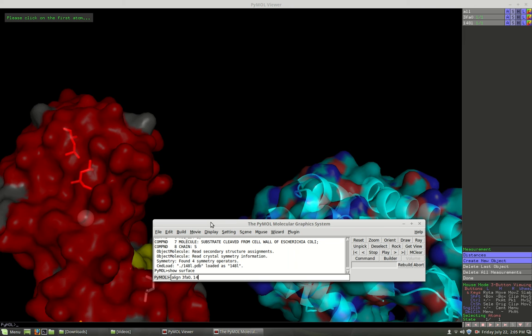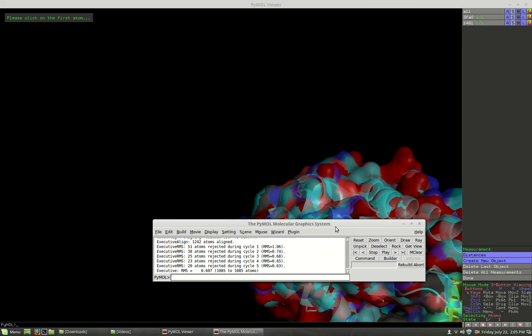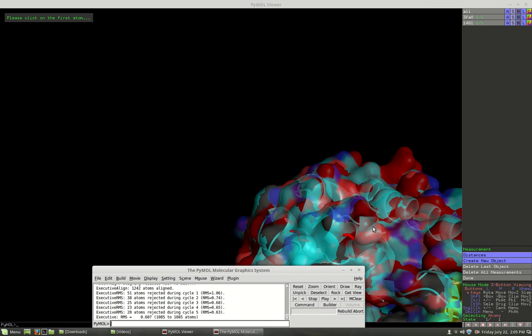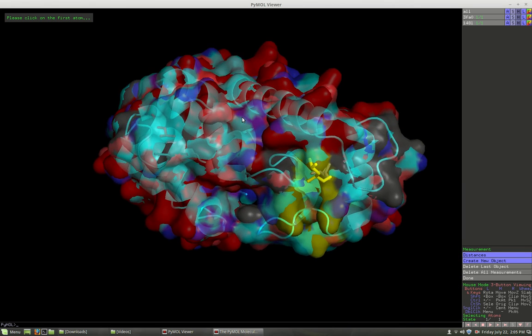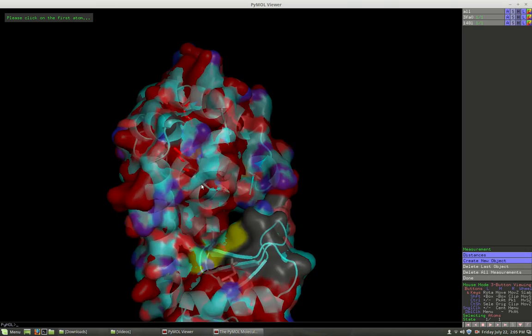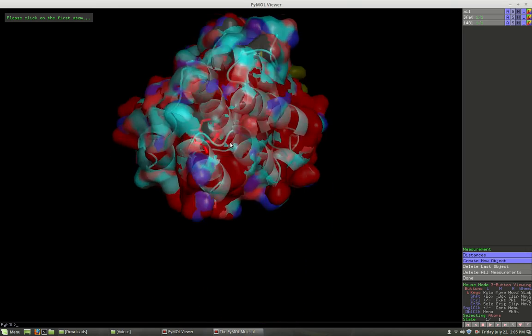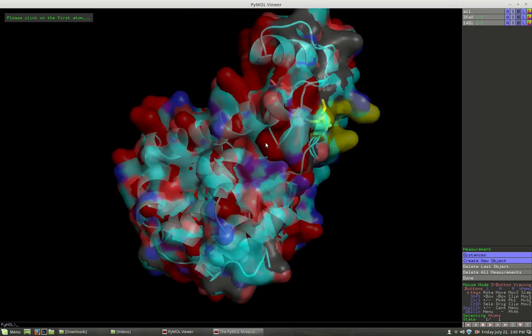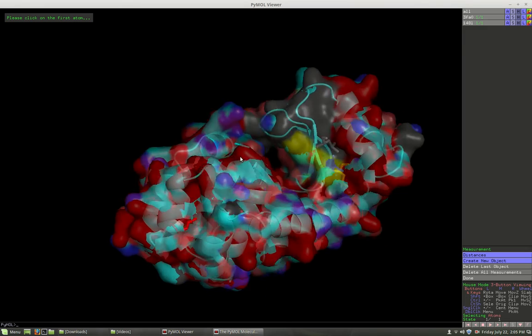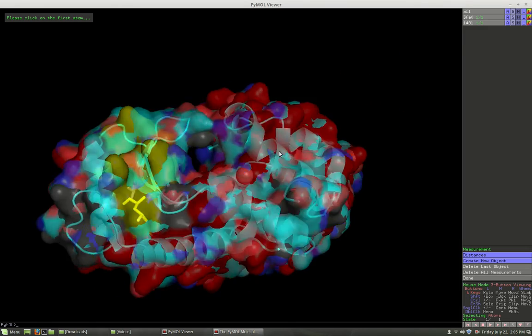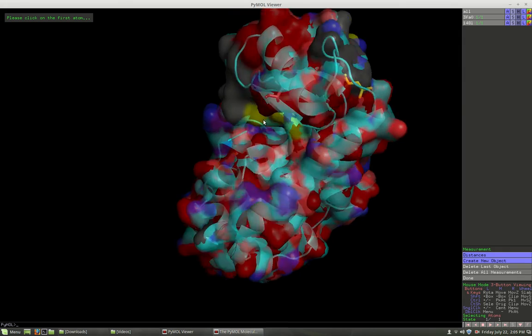All right, now what did that do? Well, let's center this. It kind of sticks them on top of one another. This could be interesting if you think these are related and you want to see if maybe they line up in one particular way, and actually these do pretty well.